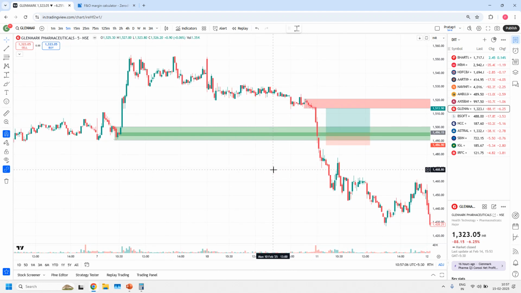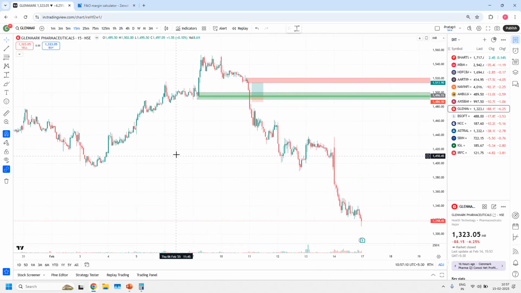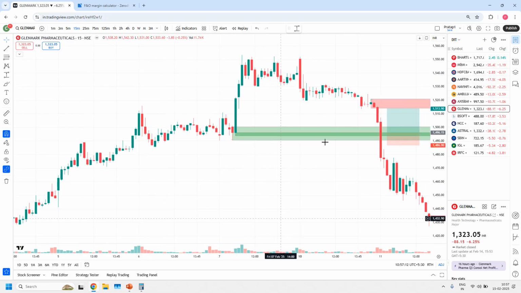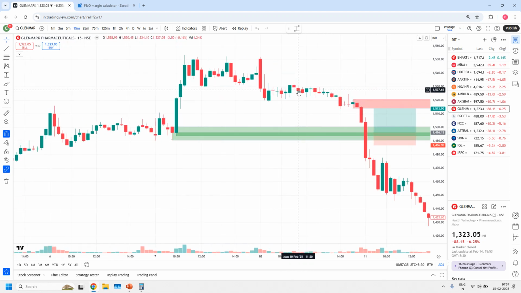See, when our software generated this, your 15 minute zone is somewhere here. Somewhere here, you have a drop. From here to here, you have enough RR. That's why the software listed this. Suppose if the RR is not good enough, our software might have filtered it. Or even if it is not filtered, your odd enhancer score will be reduced. That way your stock would have been filtered, rejected. But here you have a very good RR.